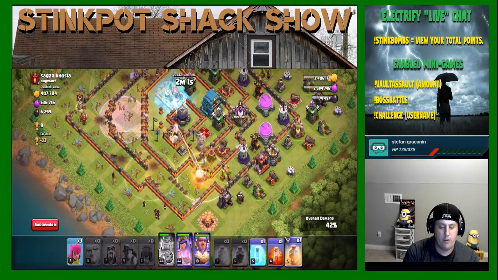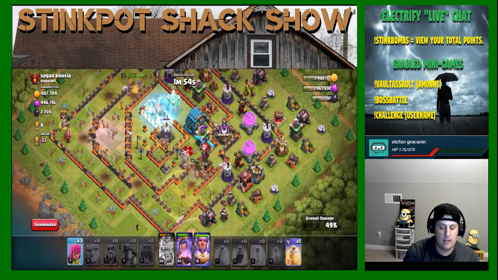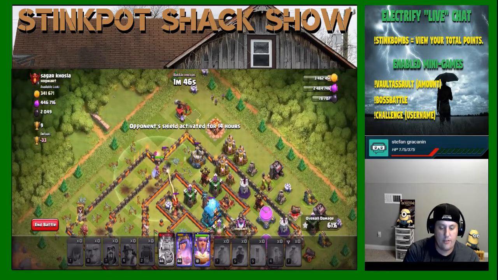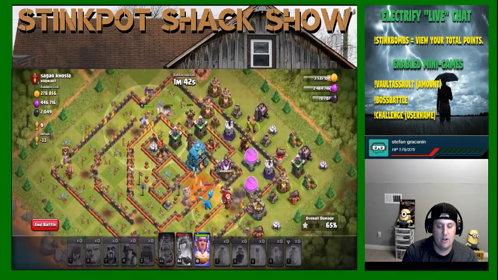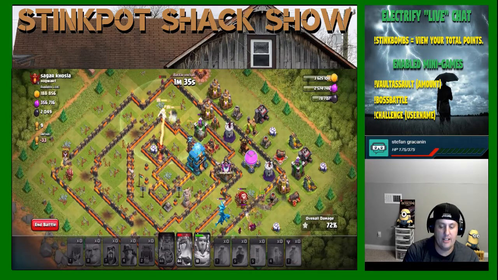Single target Inferno frozen as long as we possibly can because they will eat. Oh, we got some Electro Dragon madness out here. Now we got our one star. Getting that two star could be challenging. Now I've used all my abilities. Yeah, we're not gonna get that town hall down.